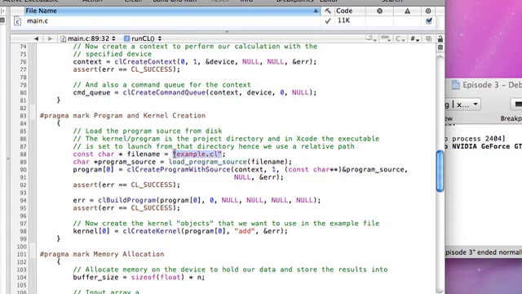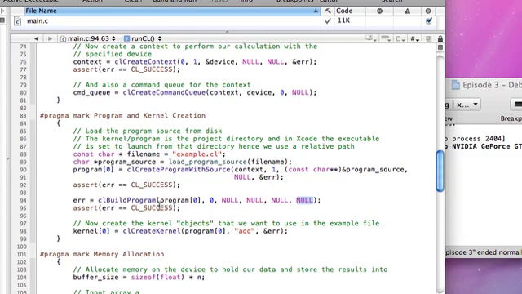So basically, we load the program code from disk, and we create an actual program file. Then once we create the program file, we need to build the program. This is where we do the actual compilation, and if we wanted to, where we would go and check the build info. Say if something went wrong, we could just copy and paste in that function and look to see, I forgot a comma, or I didn't pass in enough arguments to one of the kernels or something like that.